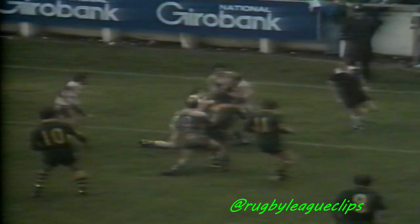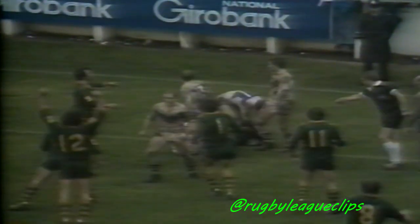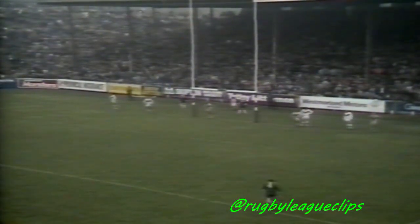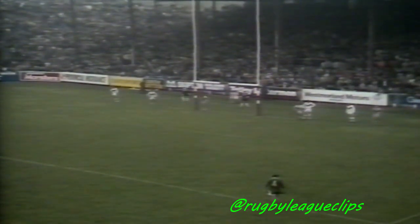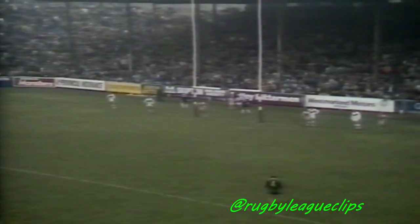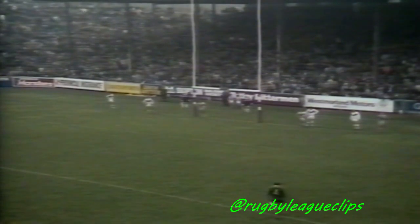You'll see it again — the referee took his time to allocate the try, but it's one to Bobby Fulton. Now watch — Olling does well to get the pass back inside to Edie. Edie goes so close and then unloads one-handed, and a foot — foot strength got him to that position. He still strains and fights and he gets the ball down — no question about it. The referee, only three metres to the side, agreed with that. I think this has closed the gate on an Australian win in this game. The kick from Cronin is not a difficult one — it's only about 15 metres off centre. The score: 13 points Australia, nine points to Great Britain.